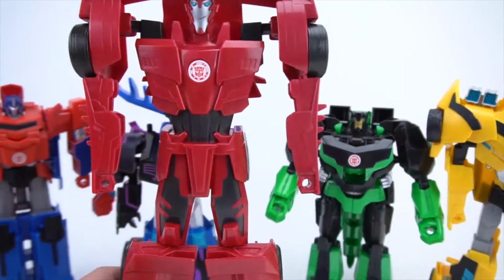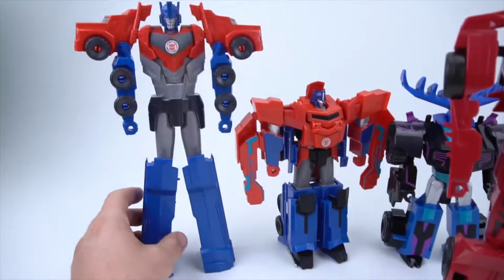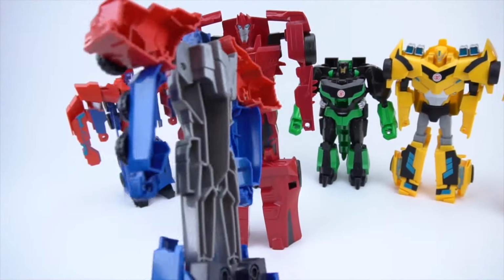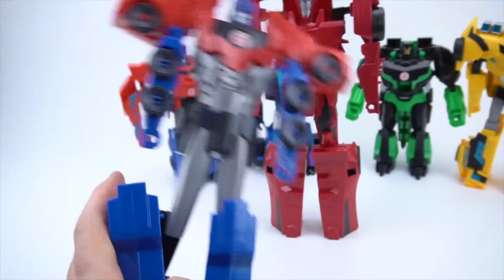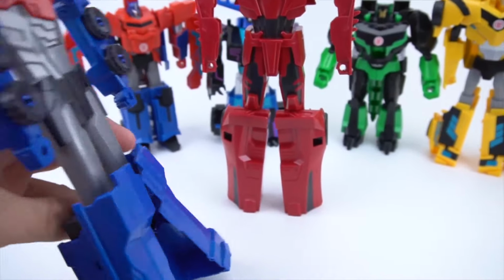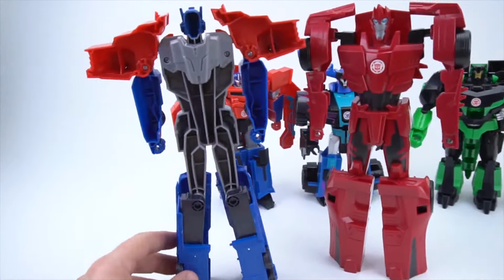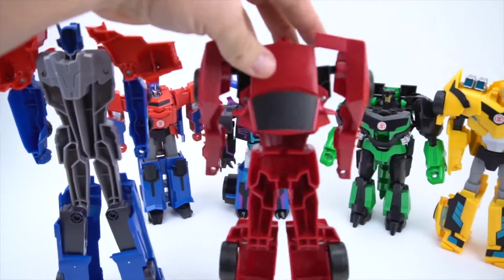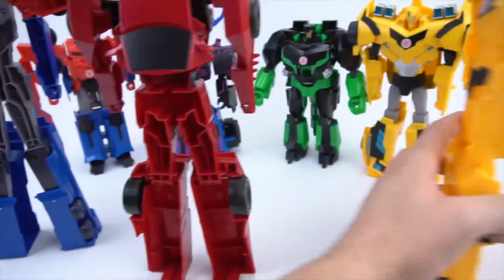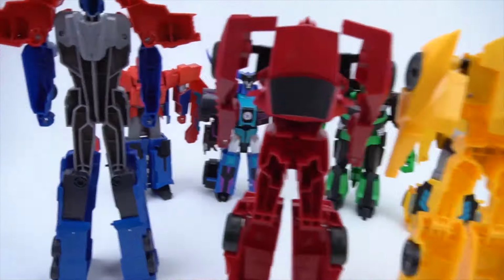Yeah, look at that. So these Titan Changers are pretty cool. They're pretty big. And right off the bat, you can see that they're a little bit lighter and they look kind of flimsy, but they're pretty cool when they transform. So I'm going to show you how to transform them in just a second. So here's the back of Optimus, and here's the back of Sideswipe. They took out some plastic right there. And then here is Bumblebee. Okay, so that's what the back looks like.